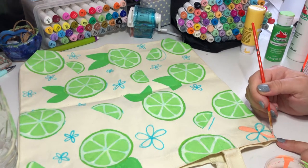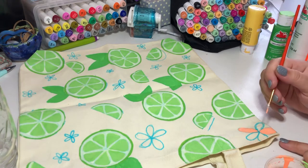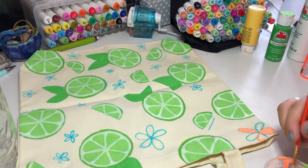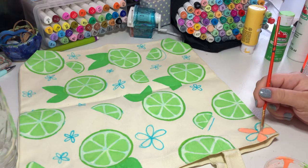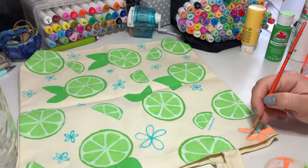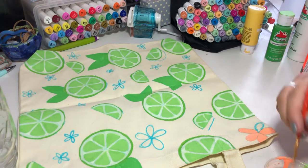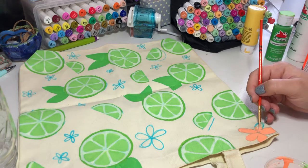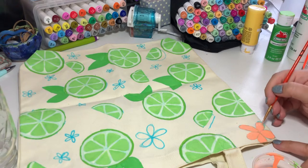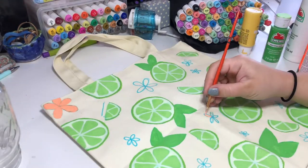And then, oh my stars! At the very end, I was like, okay, everything's dry. The bottle of the textile medium says don't wash if you just freshly painted it. At least wait 7 days. So I was like, okay, well, I want to see if this marker will go away. So I got a spray bottle and sprayed just a little bit. Oh my gosh. Everyone needs this marker if they are going to be drawing on fabric. It went away. It was like magic. So I sprayed the whole thing and all the marker went away, and I have fallen in love. So wonderful. So yeah, I like this bag.